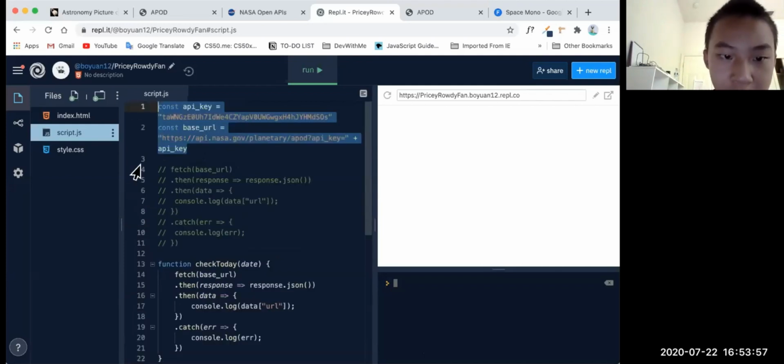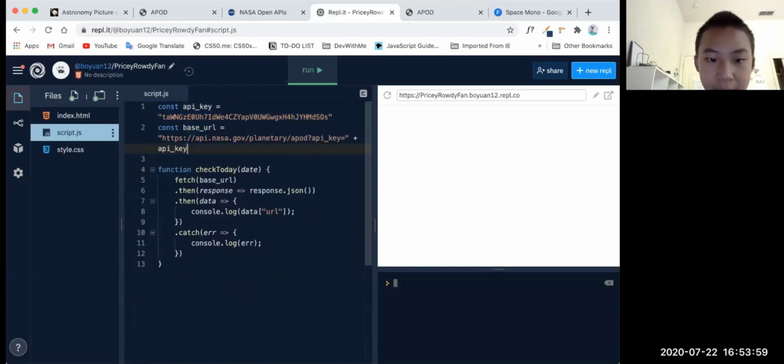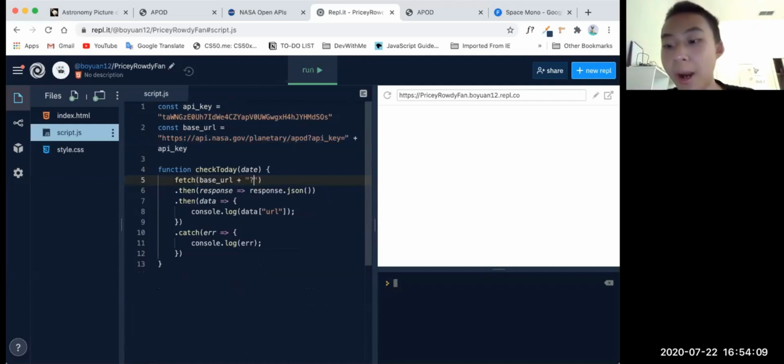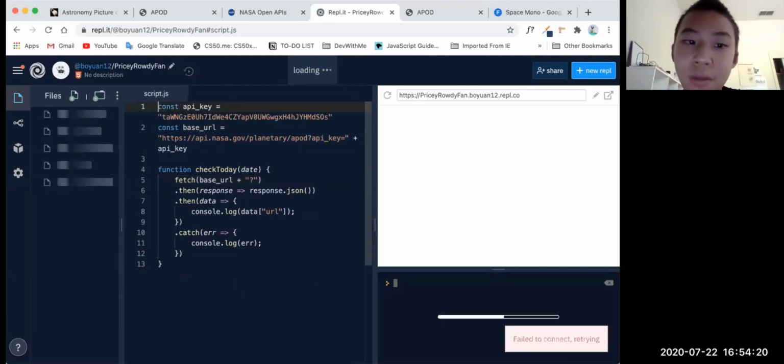So we define these at the top. And then here we're going to use something different with the base URL. In here, I'm going to say plus question mark. Question mark is a query parameter. It's basically additional information we can specify to the server, and then the server will be able to understand, okay, you want specifically this information.